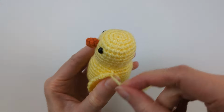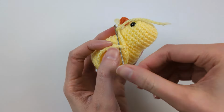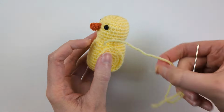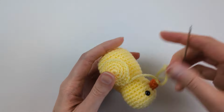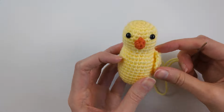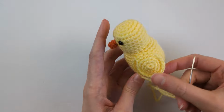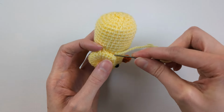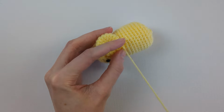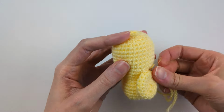And then when we get to the top, we're going to start going down the next 3 stitches and going down on the rounds on the body. And we'll go through that slip stitch as well. So then we lift up the wing and we find a loop underneath to fasten off, pull tight, and then we weave in through the same space and cut the yarn.